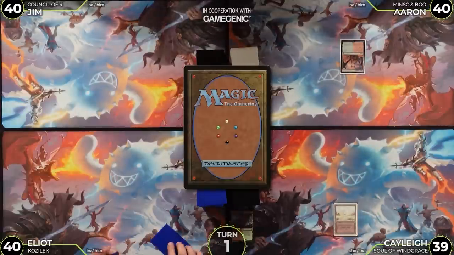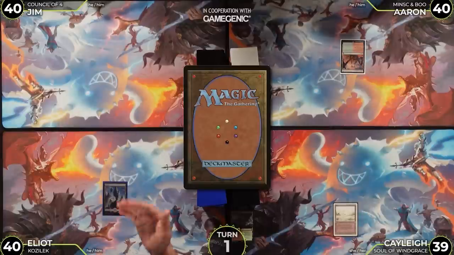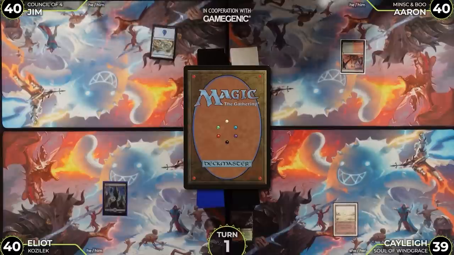I'll draw for my turn. Ooh, that's a good one. What's it like to have a perfect mana base? Play my Wastes. Go ahead. Okay. If you didn't have a perfect mana base, I would have questions. Eh, you know. I'm going to play an island and I'll pass.